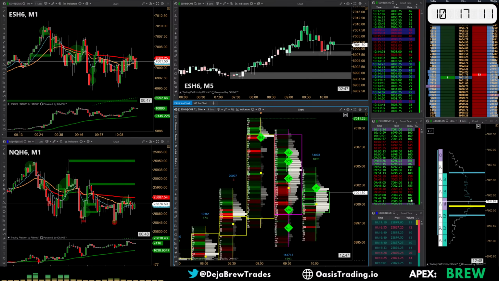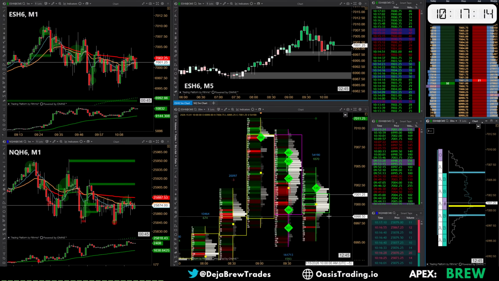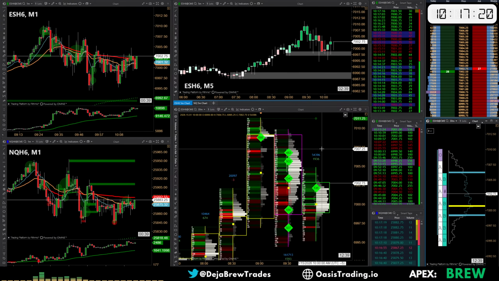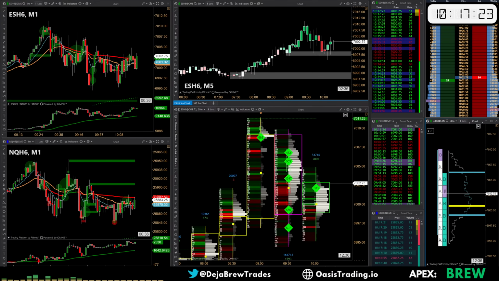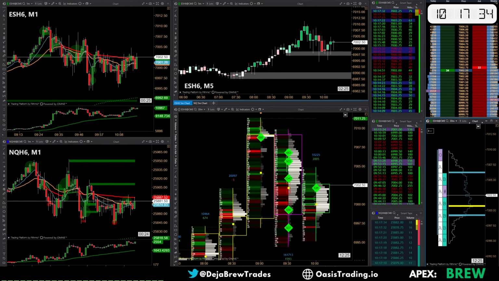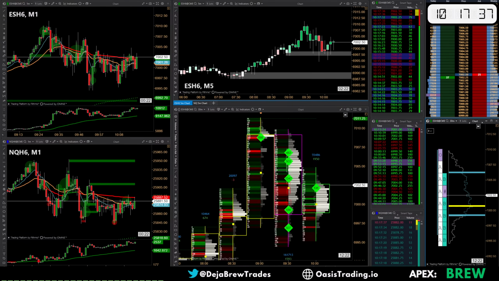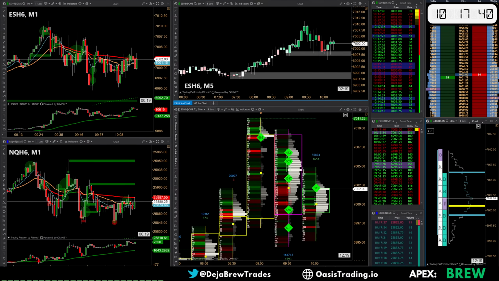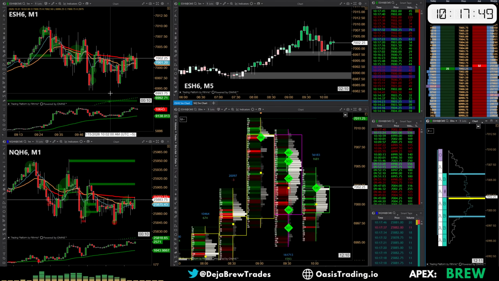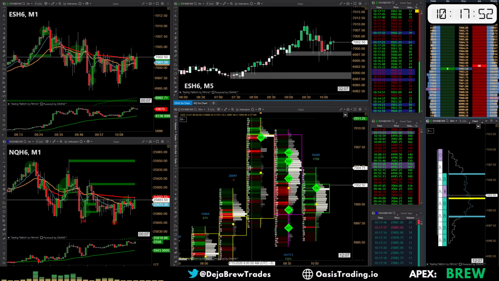Just rotating a POC here. If it stays below, at this point, I'd say like 99 to 98, you're breaking balance. If it stays above 07, it's breaking balance. Kind of a bulldog, it kind of is, but you don't really have that downward impulse. You're kind of just rotating the POC node.